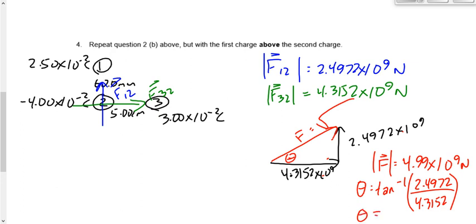Theta is 30.1 degrees. Now, when I expressed that on the answer sheet a few minutes ago, it said north of east. Remember we said yesterday, though, we don't want to use north of east here? So we should just leave it at that. We don't want to use north of east here because our frame of reference is not defined for us as north, south, east, west. So just leave the angle labeled on the diagram. Good? Feel okay about that?